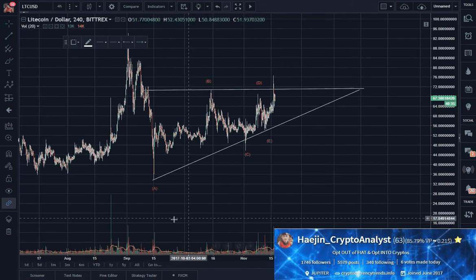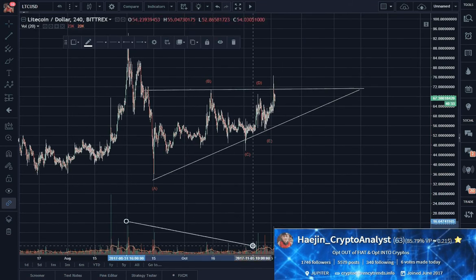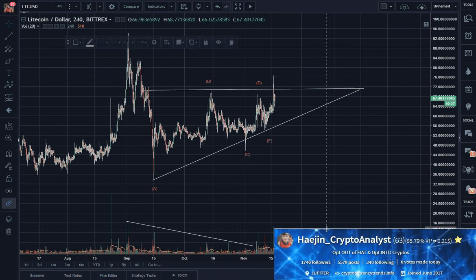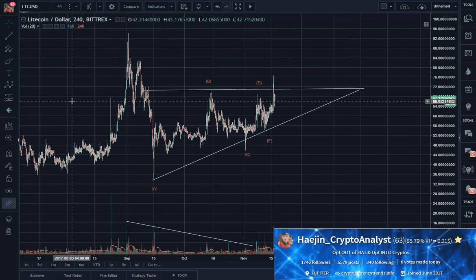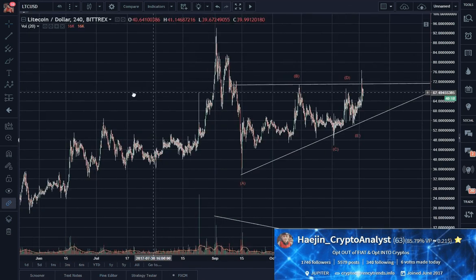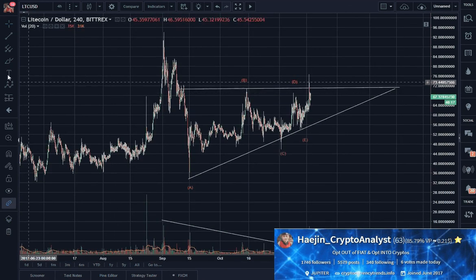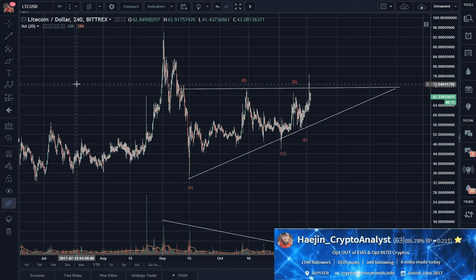Volume should be declining into this. And then with the breakout or close to it, you should see an increase in volume. I haven't seen much of descending right triangles so far, so I am not able to find an actual example of that on the cryptos. However, I can give you one on the equities. So hold on a second.